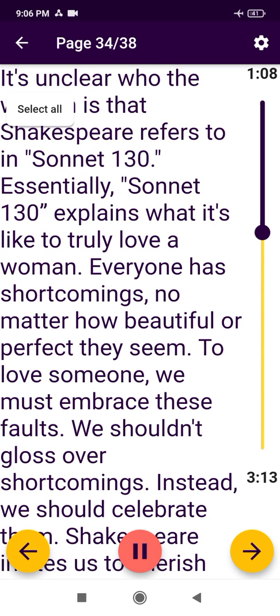The ideal woman should have rosy cheeks, and she should smell divine. Shakespeare's mistress has no such luck. He explains that her breath is foul, and her cheeks are pale. Commenting on a beloved's breath is especially unusual in Elizabethan poems, which highlights how different Sonnet 130 is from its contemporary works.